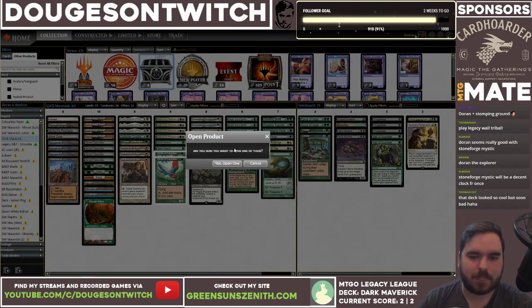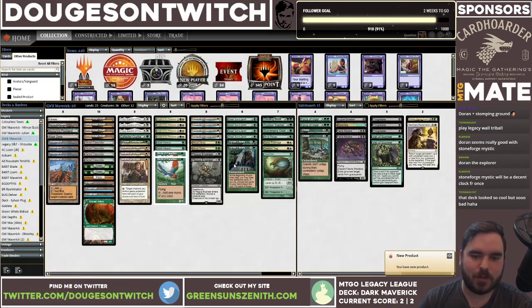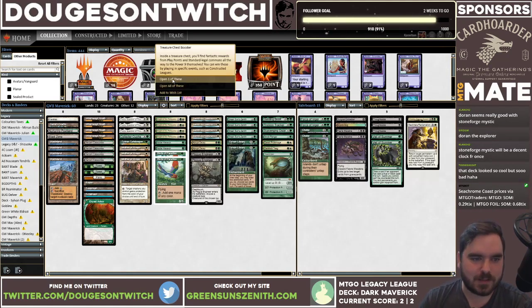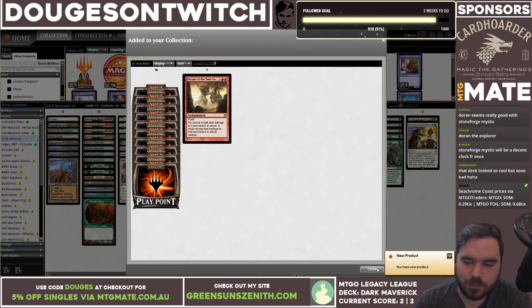No. Here we go, 4 more. Ancient Hellkite, yes. 20 play points, yes. Very nice. What do we get? Yes, Primal Command and Blood Crypt? Hell yeah. Hell yes. 2 more. Dictated Twin Guards, 10 play points.